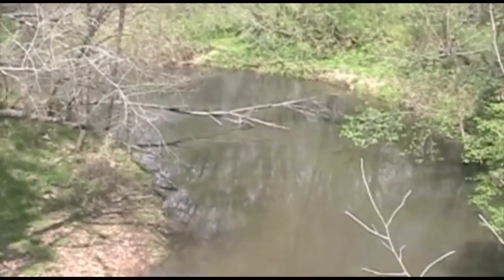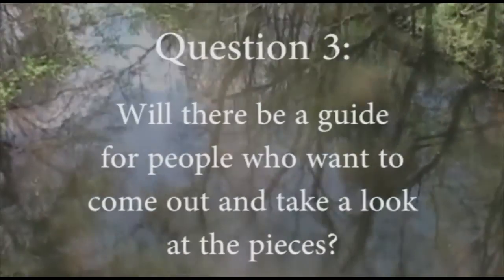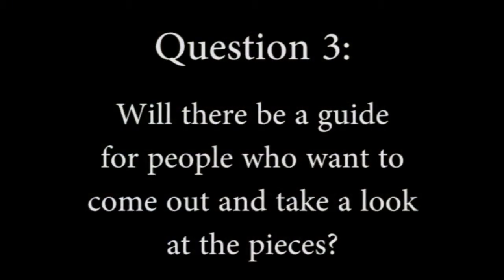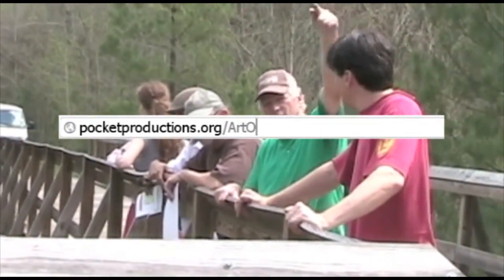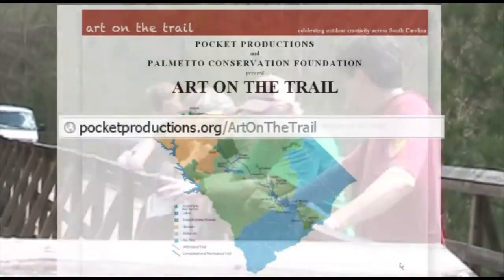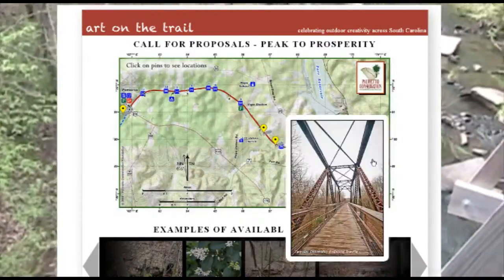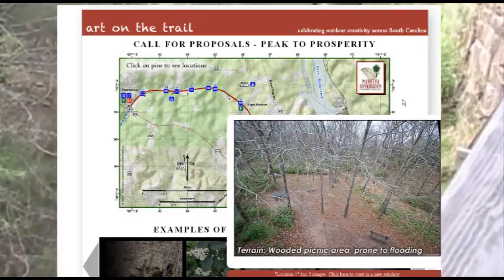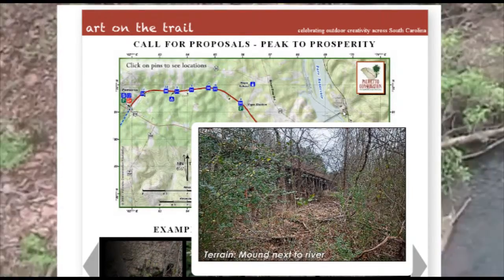We can actually take a look at that — if somebody saw something and said 'that's really great,' then that's fine. Wherever you saw the locations, we're going to do the same thing. Once the call for artists is over, we'll begin to transform it into a gallery of pieces that will be presented. We'll start to preview what's going to happen, put the plans up, so people can track the evolution.